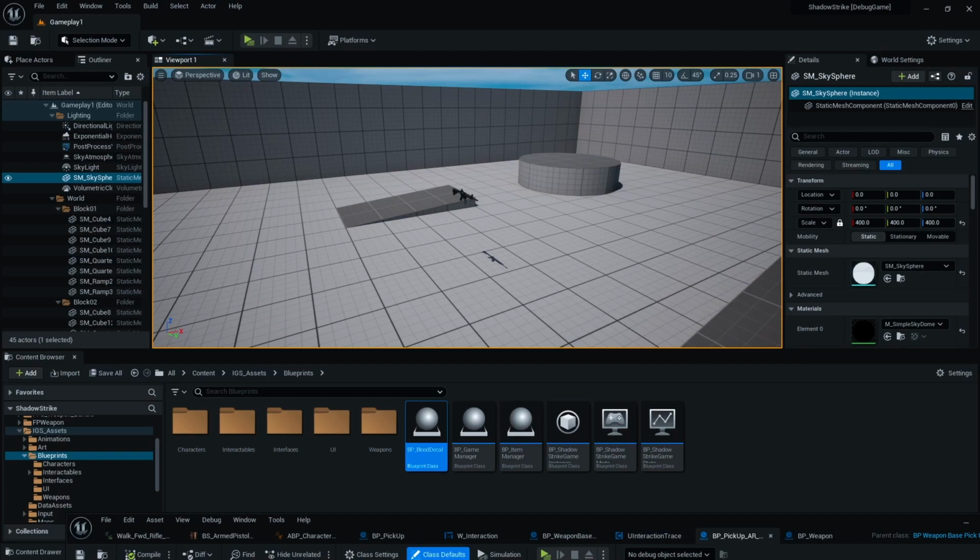So a little recap of what happened in the last devlog. I ended up creating the project, bringing in the third-person character, importing the animation starter pack that has all the animations that I want to use, and importing all of the weapons that I'll be using. So the FPS starter bundle and the military bundle, the one that has the pistol.